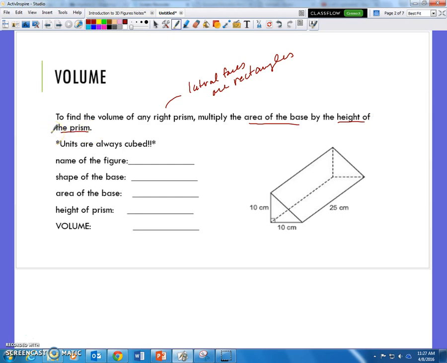Okay, now depending on which prism it is going to tell you how to find the area of the base. If it's triangular like this one, then we would find the area of that triangle and then multiply it by the height and so on. So it looks to me like our first problem here is a triangular prism. Okay, my base would be this triangle because it has an opposite triangle exactly congruent to it, and our lateral face is a rectangle, so I know it's a right prism.